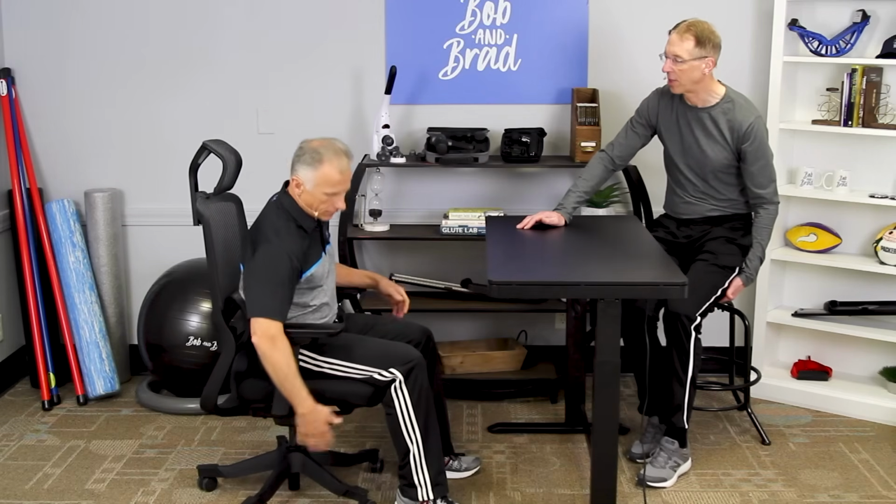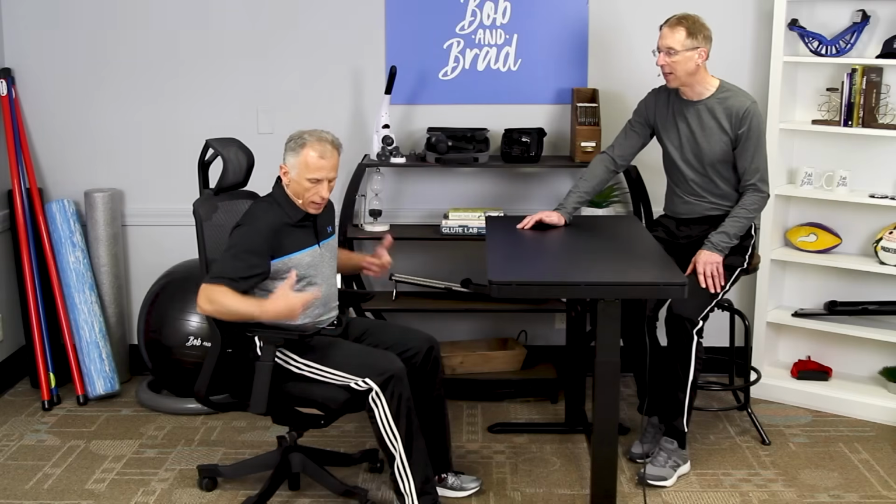If you have shorter legs, you may have to adjust it one way or the other so that you're, again, not getting that cutoff pressure. And this is the thing: when you get a chair with this many adjustments, if you're not aware of how to make the adjustments, it's really nil. You've got to get educated on the chair. And once you make the adjustments, you say, "Wow, does that make a difference?"